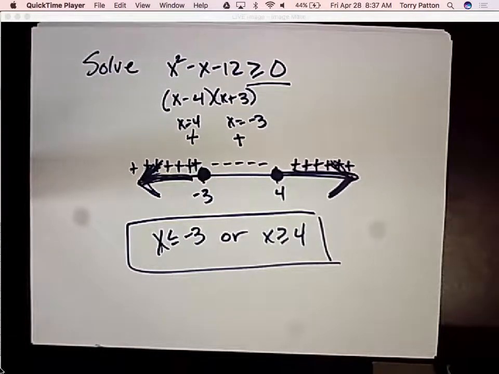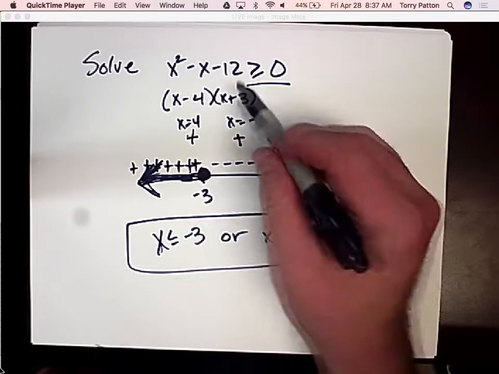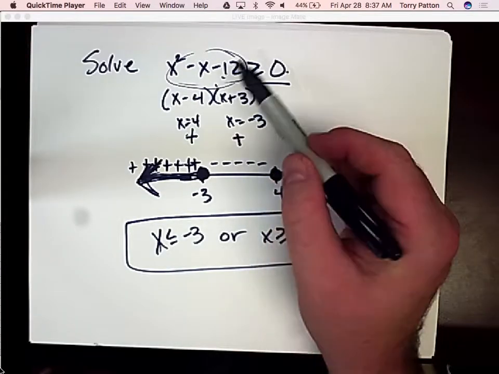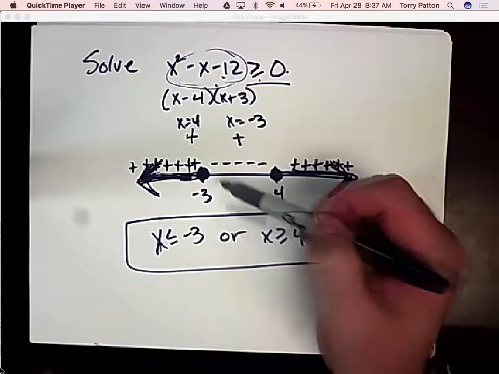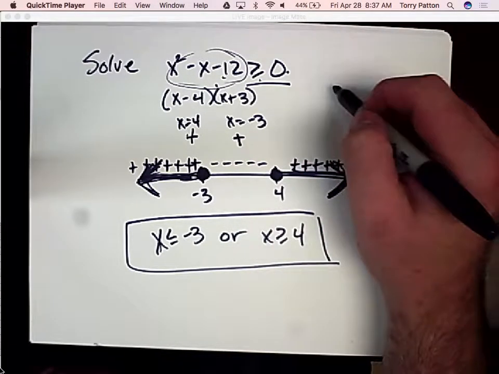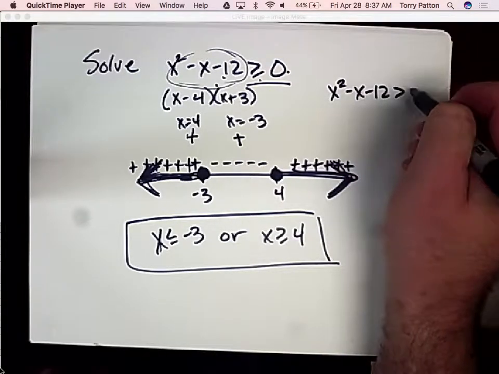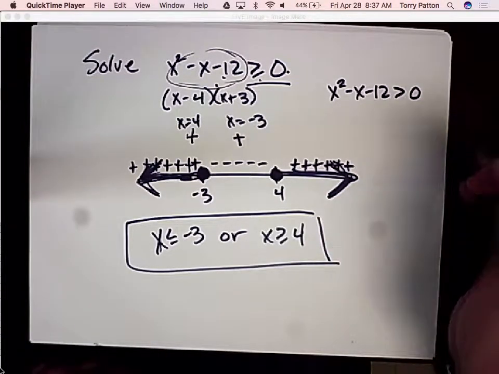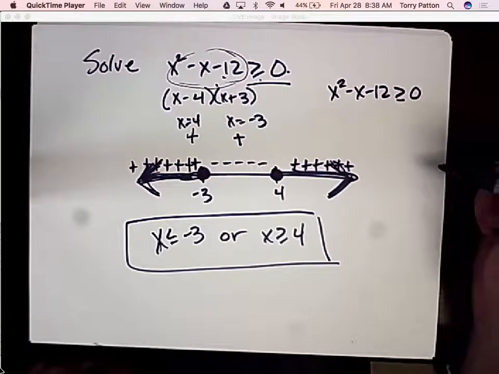I don't understand what you're asking. Sorry, I didn't get the question. When x is negative 3, this whole thing is 0. Is 0 greater than or equal to 0? Yes, so we have to color it in at negative 3, because negative 3 is a solution to it. If we just had this, negative 3 would not be a solution because 0 is not greater than 0. But because we have this, negative 3 is a solution. We have to color it in.